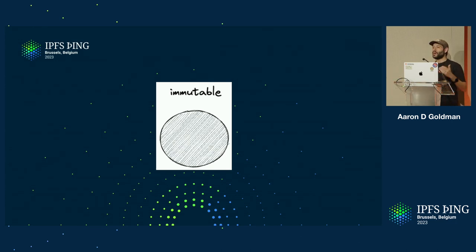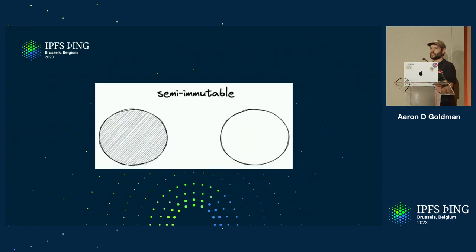But it is not always convenient to work directly with immutable data, because sometimes we want to have things that can actually be communicated or retrieved. So that brings us to what I call semi-immutable data. If I give you a CID, a lot of people will say, ah, you're retrieving a CID, this is immutable data, there's only one value that that CID could be. This is, of course, a lie. There's two values when you try to retrieve a CID. If I go to your system and say, give me this CID, your response can be, here is the value that has that hash, or I don't know.